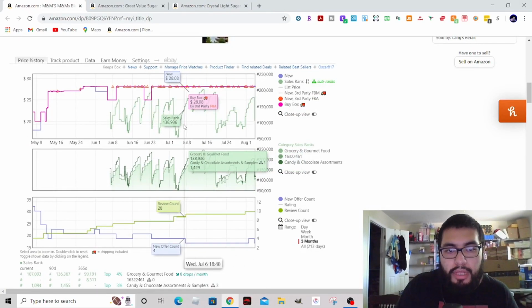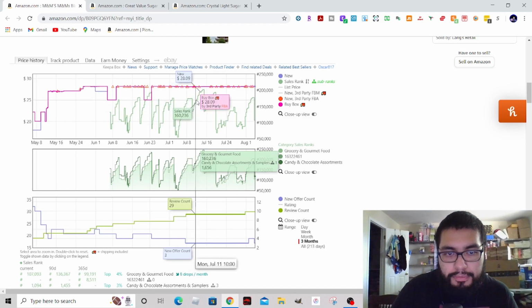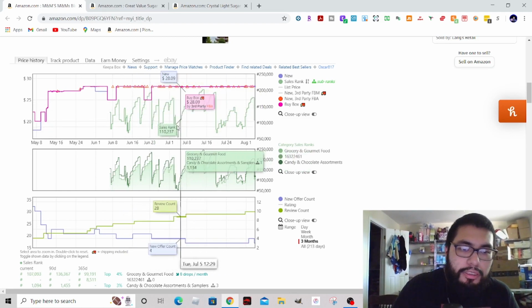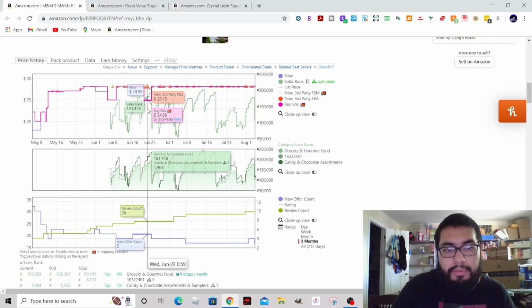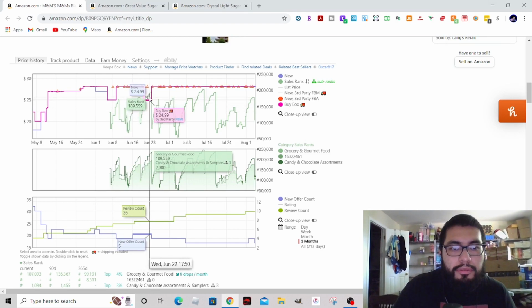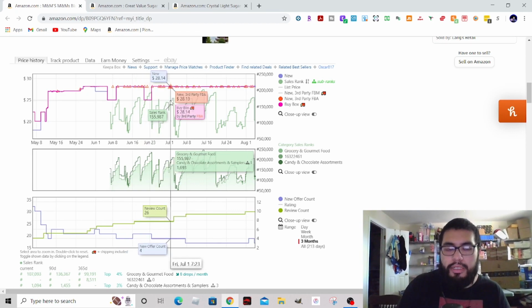But even products like this, you could ignore if you want, but there's still some movement, and usually in the Amazon space, each little drop is an indicator of a sale that happened. So as you can see right here, there was a drop right here. Then it rose back up. So that means nobody was buying at that moment. Then it dropped again right here. So someone decided to purchase this product, and then it went back up again, and then it dropped. So there's still movement in this product.